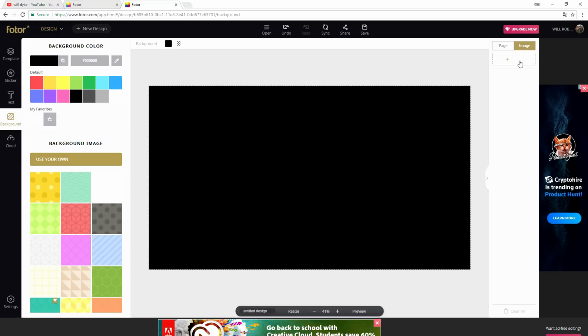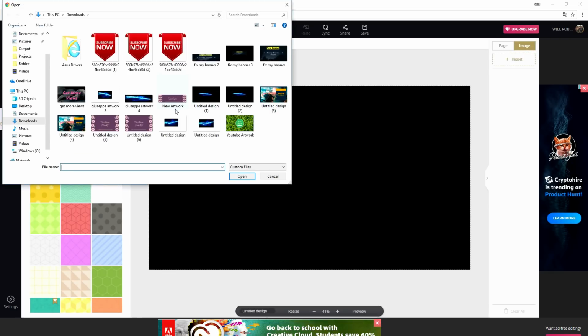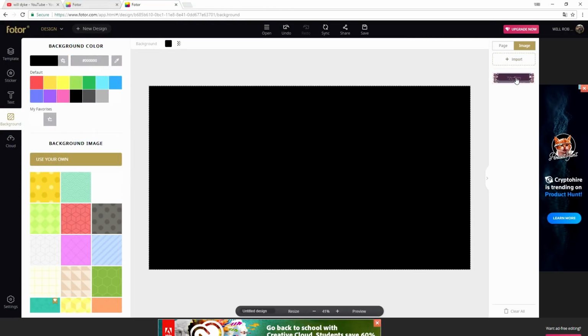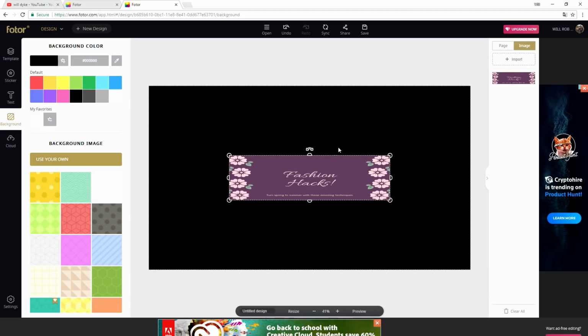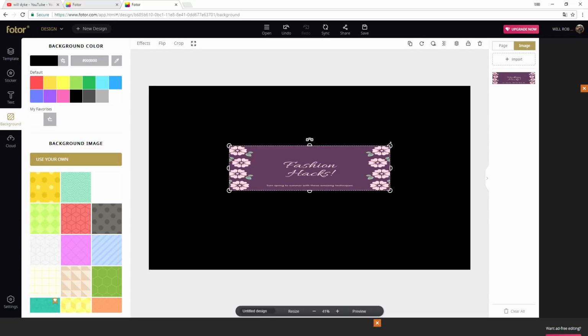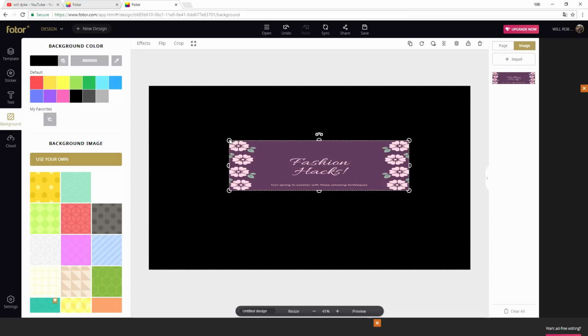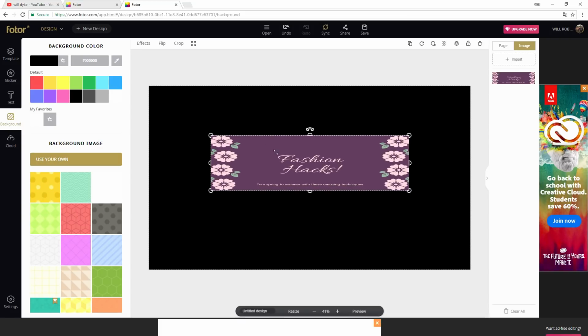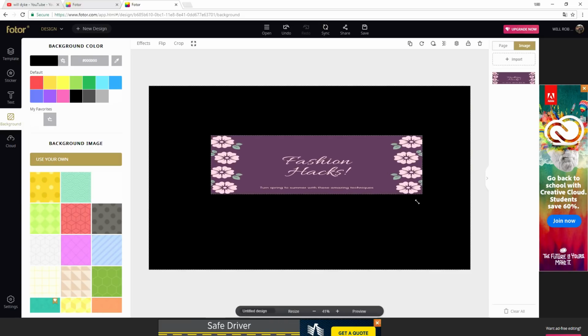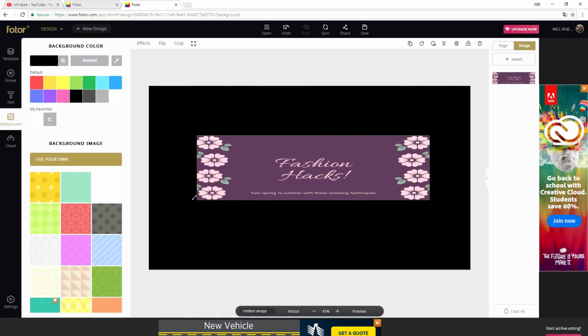Now we want to import an image, and we're going to import that new artwork right here that we resized. Then I'm going to click on that. And Fashion Hacks. Now you're going to have to play around with it just a little bit because you want to make this as big as you can without it cutting anything off. There's a little bit of playing around you have to do to figure it out. I'm going to just make it a little bit bigger, just a little bit, and I think that'll fit. It's just kind of trial and error, but it's pretty simple to do.